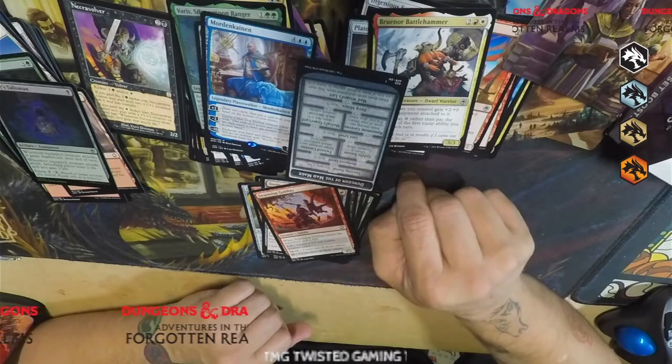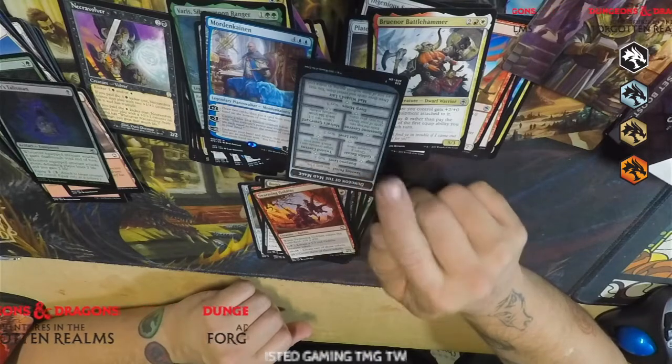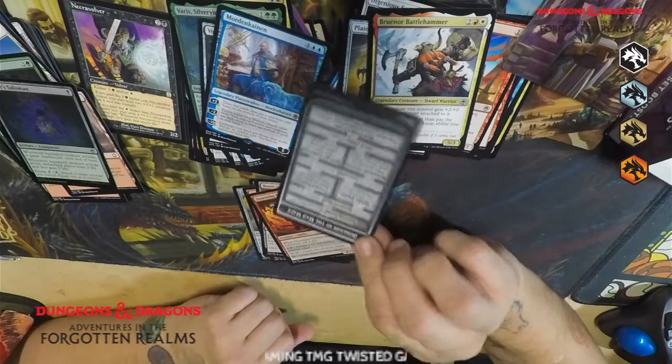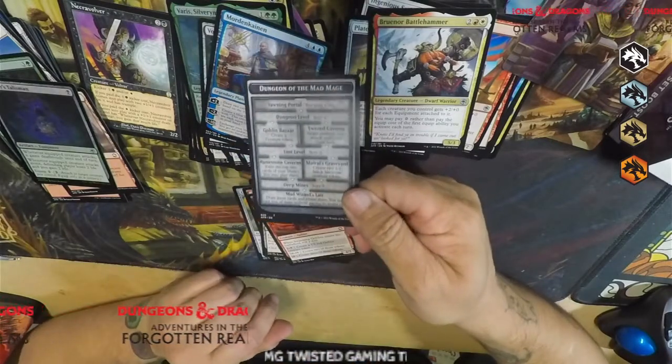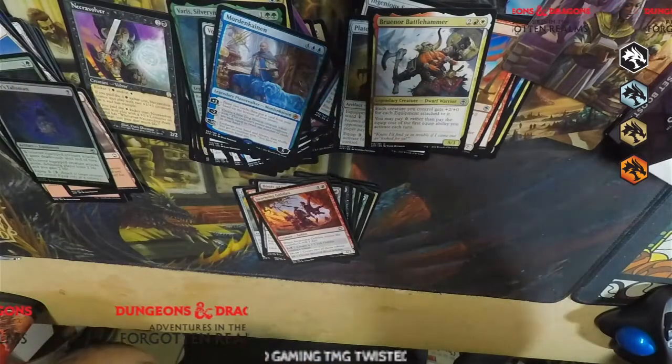This one either creates a treasure token, scry one, or you gain a life. Lots to go through in this dungeon. It is a very long dungeon to go through. On the backside is a 1/1 goblin token. So fun to see those goblin tokens.